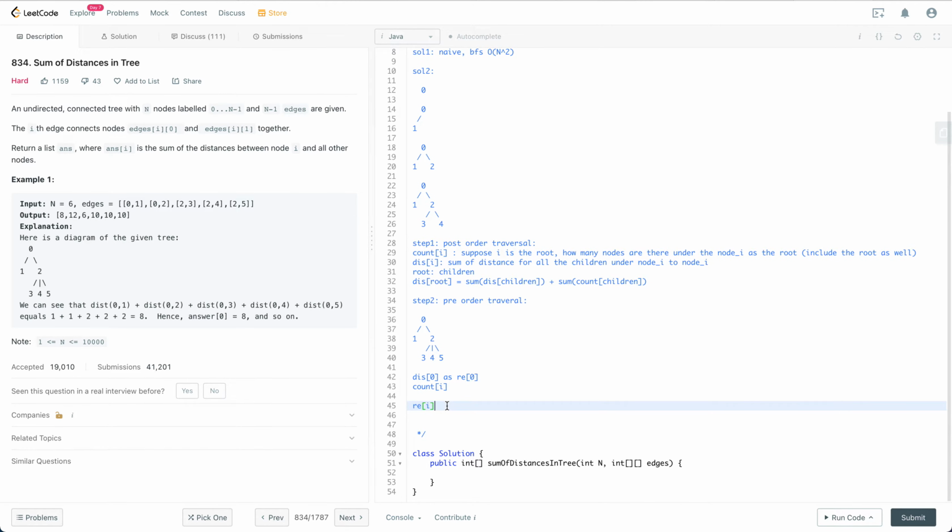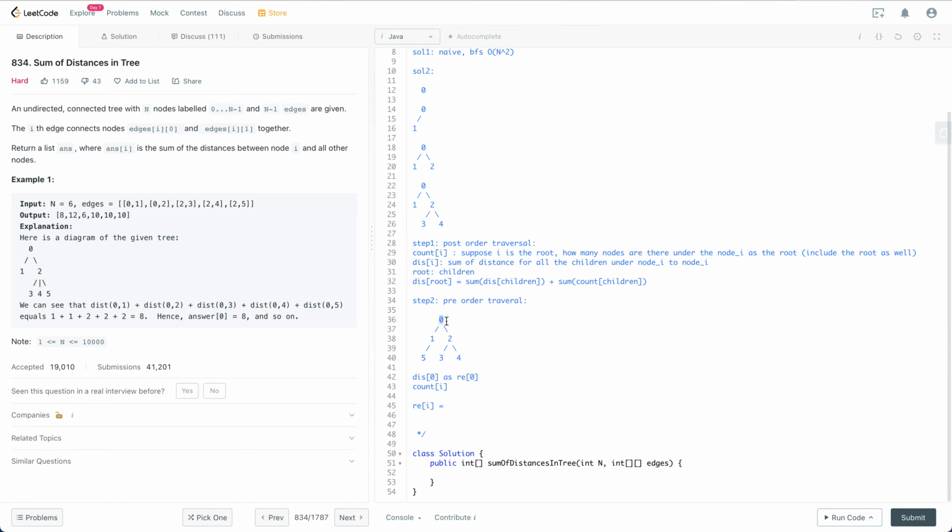So how do we do that? We are going to do a pre-order traversal here. Let's take an example for this one. For this one, we already have the result as the real thing. Well, let me change the tree a little bit. So let's say this is 4 and this is 5.